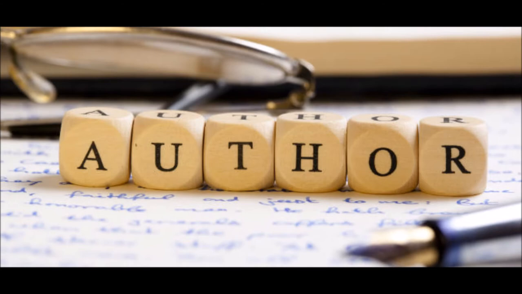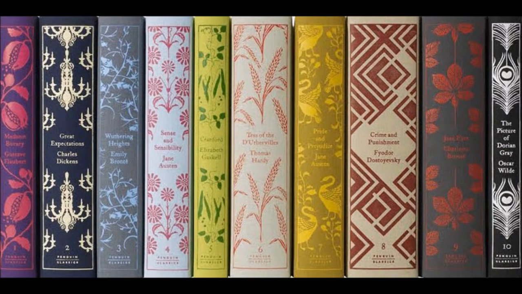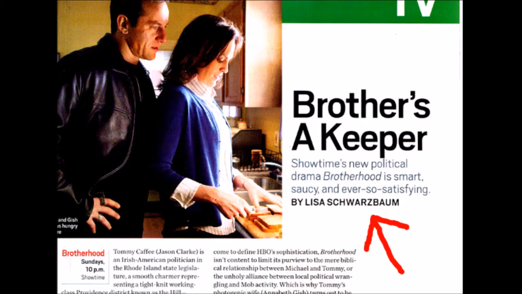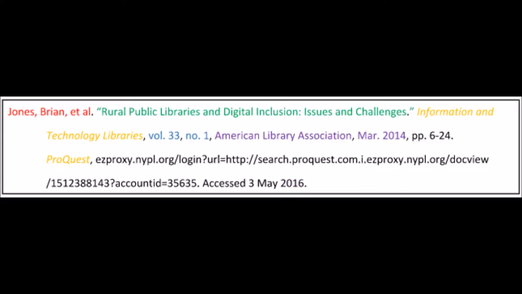The author is pretty easy to find. It will be on the cover or spine of the book. If it's an article in a newspaper, magazine, or journal, it's the name or names after the title. For MLA, you want to write the author name in last name, comma, first name order. If you have two authors, the first one is last name comma first name, then the second one is in normal order. And if you have three or more, you simply do the first author last name comma first name, then the words 'et al.', which stands in place of all the other names.